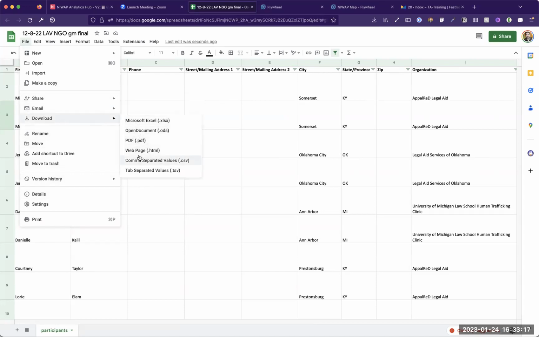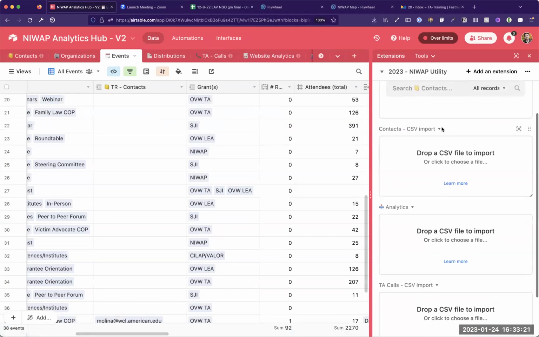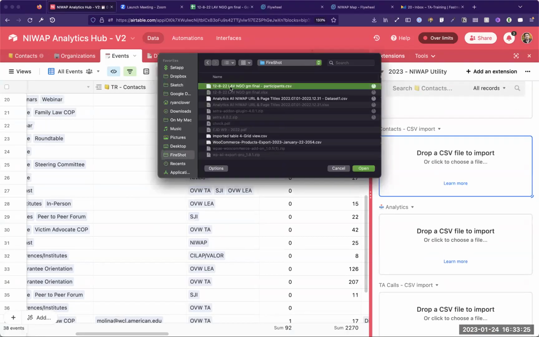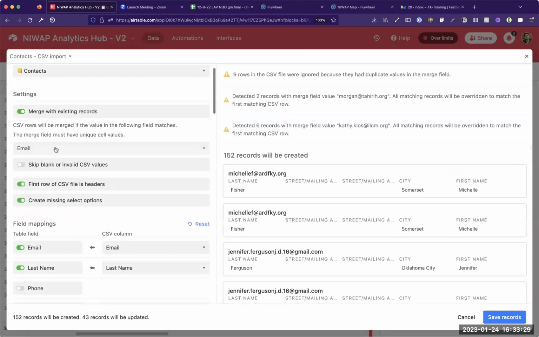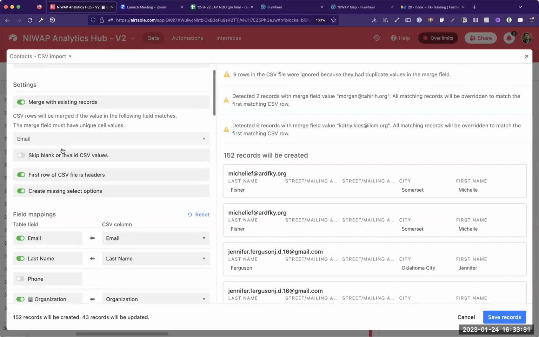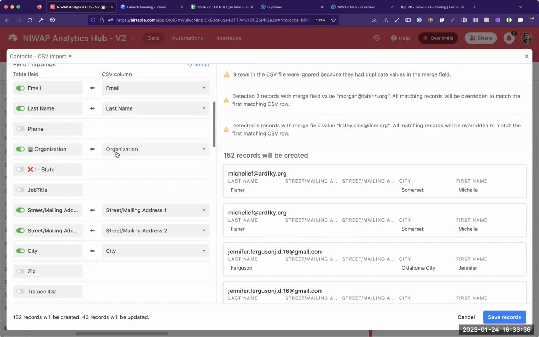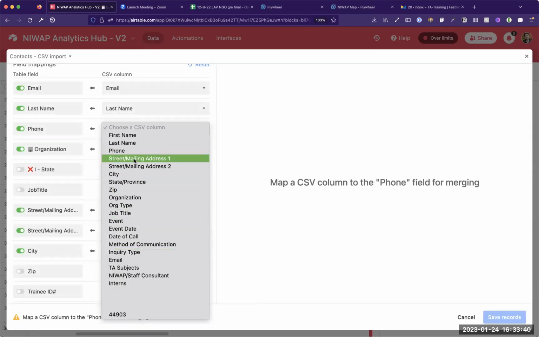All right, so I'm going to download the CSV that's ready to import, and I'm going to start by importing contacts. So I'm going to upload that CSV, merge with records. It's going to match by email. And I'm going to go through this and just match them up. Is there a phone number?